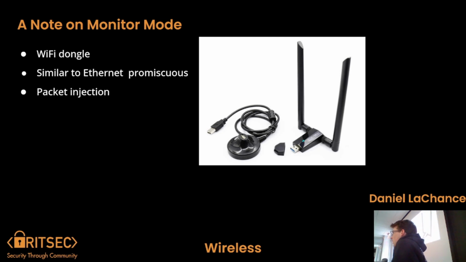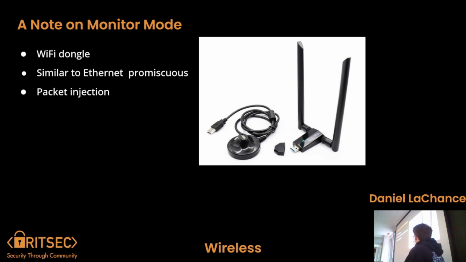dongle. So I could sit on the other side of the room and sniff all of James' packets because he's talking about aura, and I can try to decrypt a lot of his packets. And if he's not using encryption, then I can just view it from the get-go. You can also do packet injection with those. Any of those attacks that I talked about before pretty much have to be done with a dongle that can be put into monitor mode or a really advanced SDR. But a monitor mode enabled dongle is definitely the easiest way of doing that.